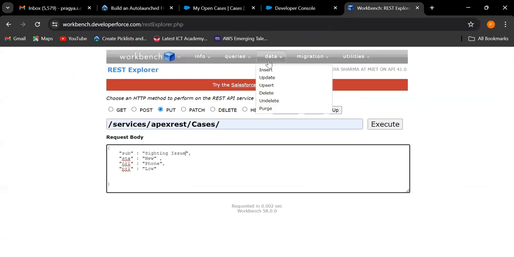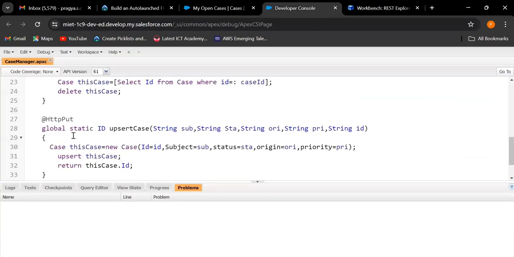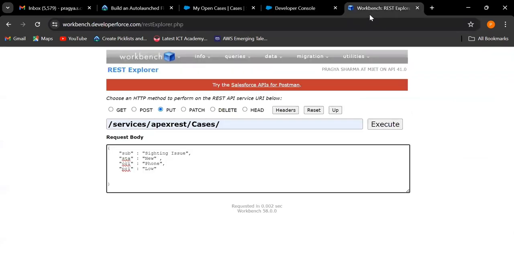When we execute this and make the put request, which method will be invoked? This particular method will be invoked, because I am making the put request and passing all these values, but I am not passing the ID. That means I am going to make it a new record. So let me go ahead and hit the execute button.